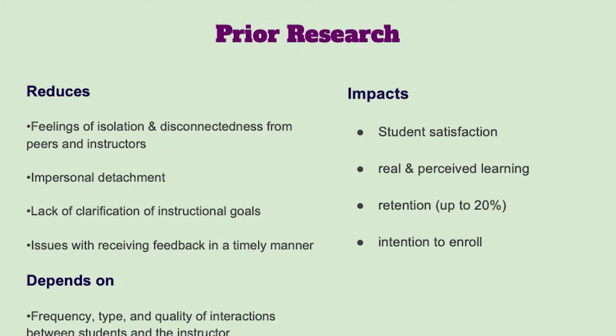Prior research suggests that when instructors are socially present, students feel less isolated, less disconnected, detached. They feel clearer about our goals and their learning goals, and they report fewer issues with receiving feedback in a timely manner. Instructor social presence and immediacy and their impact on students depend on the frequency, type, and quality of interactions between students and the instructor, both one- and two-way interactions.